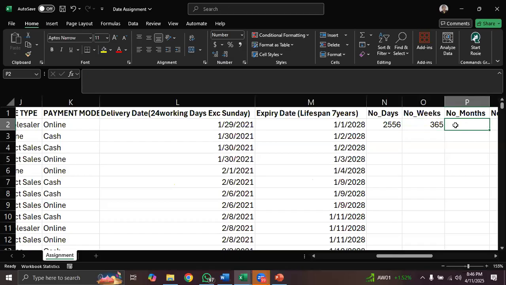And then for the month, what particular number are we going to use? How many months are we going to use? What are we going to use to divide it? 12? Not 12.